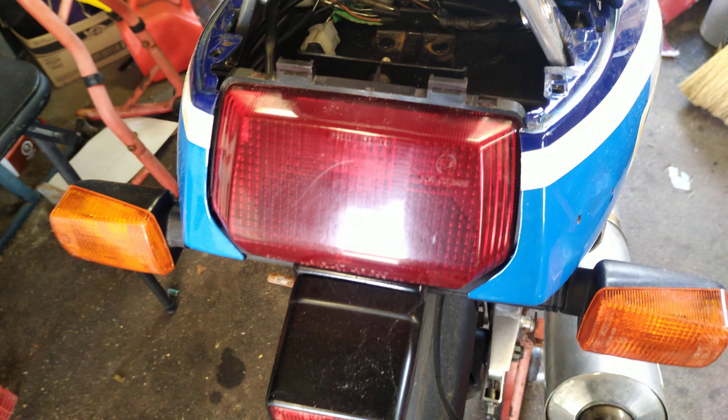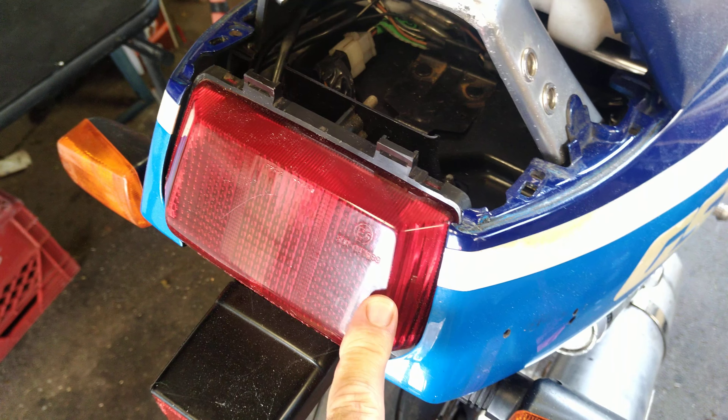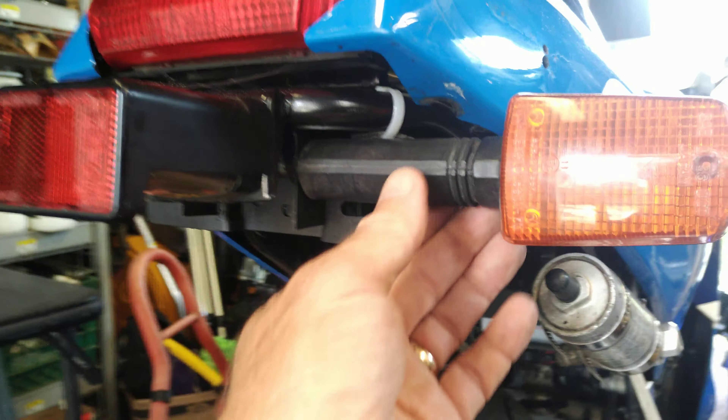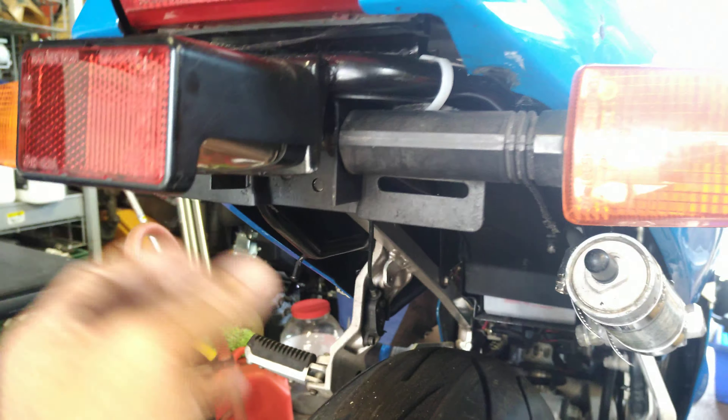I decided I wasn't going to use a rear seat because I found a solo cowl — no one's getting on this thing with me anyway. The solo cowl presented a slightly different problem. The two screws that mount this to the crossmember at the front line up for the solo cowl and put it in the right spot back here. But the solo cowl has a hole in the top as well — three mounting points total. The two at the front line up, but this hole in the cowling misses the hoop because the hoop is actually back farther. So I simply put a tab on here with a hole to catch that mounting point for the solo cowl. I was just going to drop a bolt through there and use a wing nut — just reach in from the front, which makes it easier to take on and off.